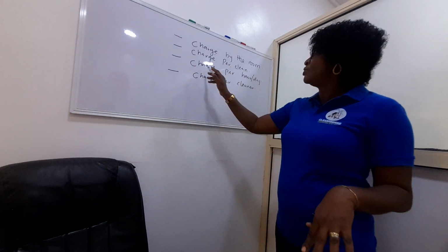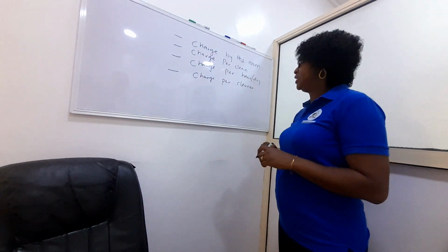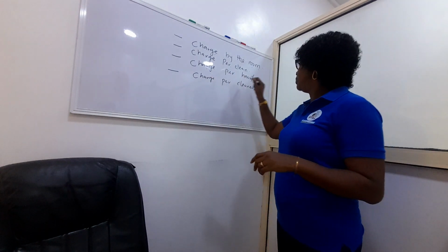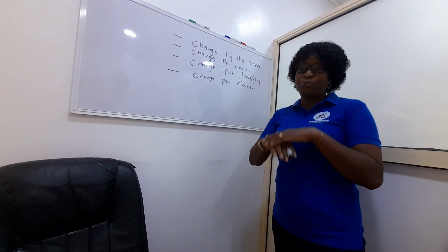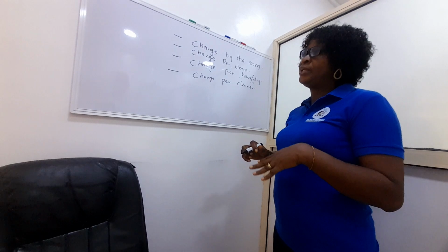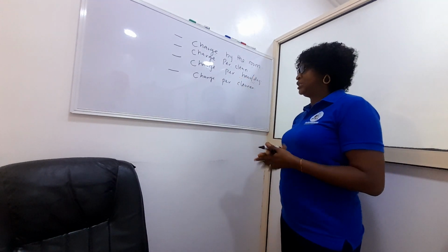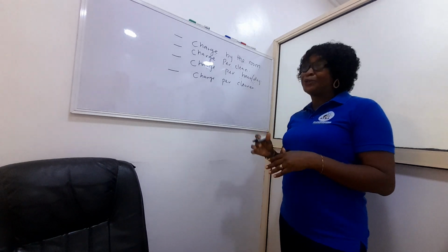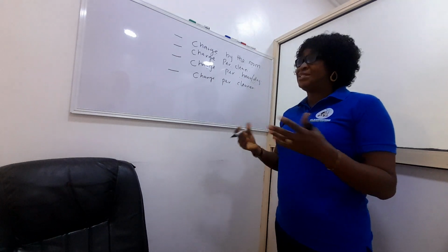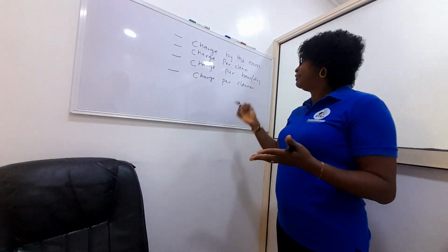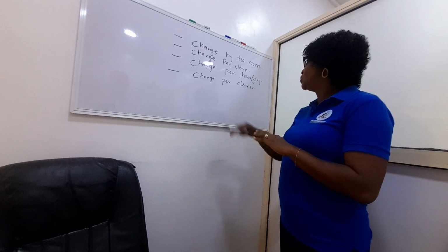So now we've come to the third way we charge here at Cleaning Sense. The third one is charge per hour or day, and we normally use this method when it comes to post-construction clean. When we're going to be cleaning probably a plaza or office buildings, because it's really very difficult if you're cleaning a very big hall or lots of offices to determine how much you're going to be charging per room. So we just use per day.